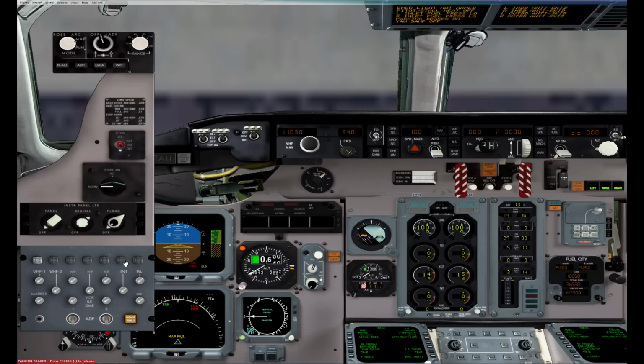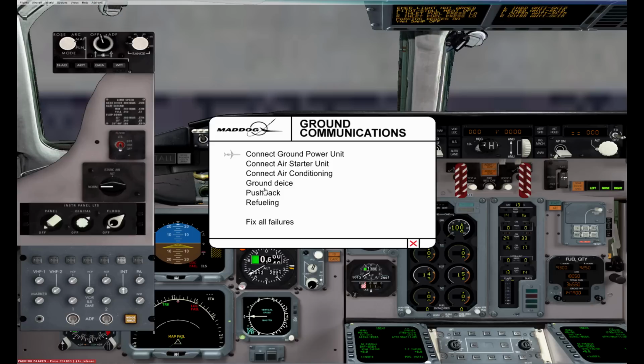These switches are the microphone selector, and again, they have it selecting to transmit on the nav radio, which doesn't make sense. You want to put that on interphone and turn the interphone on. And that will enable your Maddog ground communications. You'll notice I can select them now. If either one of these isn't selected, you can't access it, and that'll drive you crazy too until you realize, oh, I have to turn that on. Now I can talk to my ground crew, connect the ground power and air conditioning.